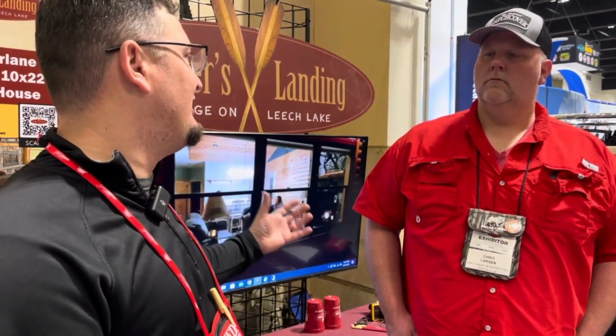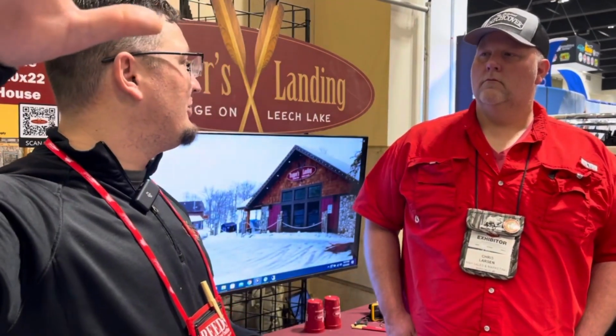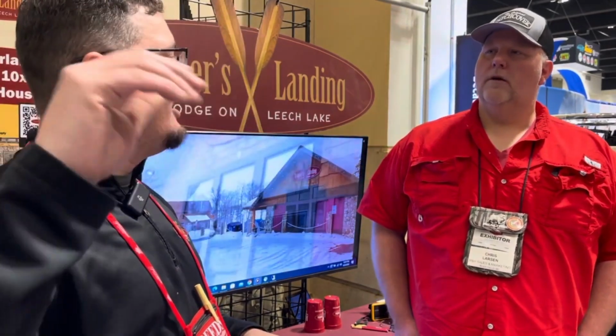One of my favorite spots, it's hard sometimes with the wheelhouses, is setting up in less than 10 feet of water. But what you can do is go set your wheelhouse 16, 18, make sure you have a break and set up your tip-ups up in that shallow water. Yep. And we've seen a lot of those big fish, and good numbers of those big fish get caught up in less than 10 feet of water out there.